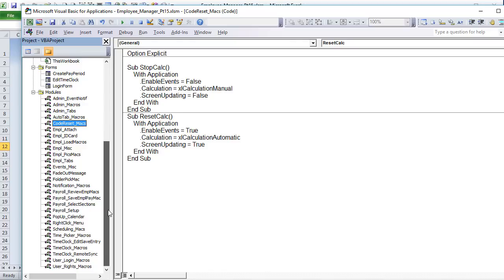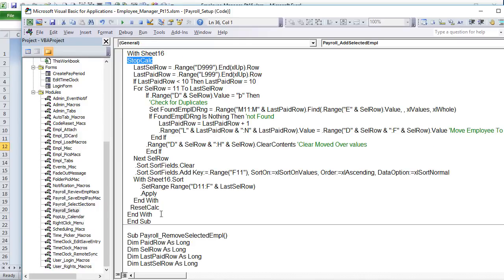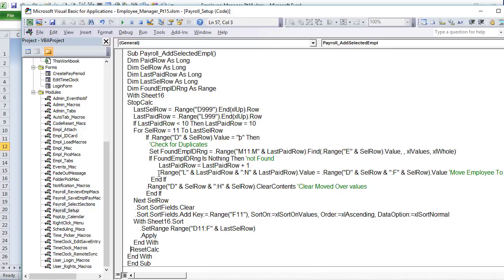So when we run our payroll, we want to make sure that we reset those and run the macro when we reset. So let's take a look back in payroll. You'll see that we have stopped calculation, but by the end of the macro, we will reset. That's important. If there's a bug somewhere between here, we cannot exit out of this without resetting the calculation. Otherwise, it creates issues for the workbook, because you want screen updating, you want calculations normally on automatic, but when we're running this, it's a lot faster if we can temporarily stop those.